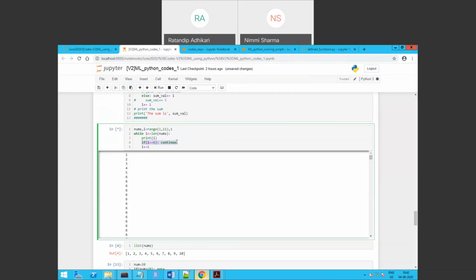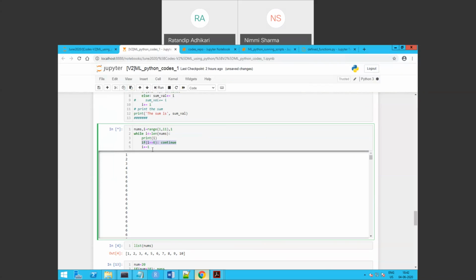So if we use break, these are the distinctions. If we use break, then it will come out of the loop. If we use the pass statement, it will do nothing, right? It will just pass that particular loop index. And pass can also be used outside the loop. If we use continue, its purpose is similar: it will skip the loop index.